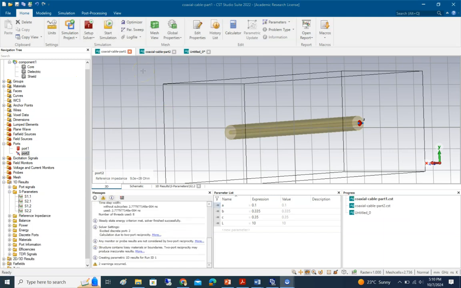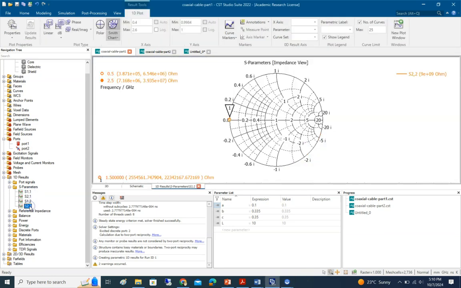So we are done with the simulation for the open circuit setup, and let's have a look at the S parameters now. Again, we are interested in S11 and S22 first. You can note the value from here, and you see the 49.71 ohm, which is our characteristic impedance.